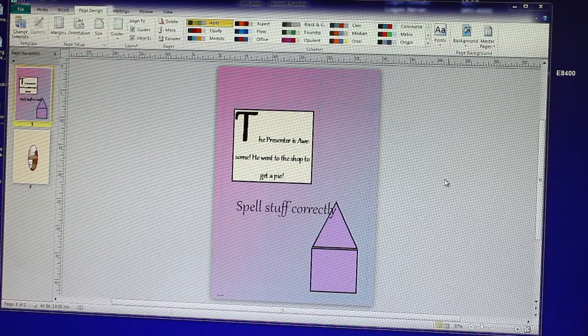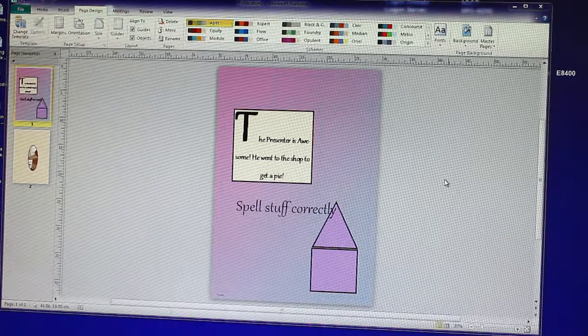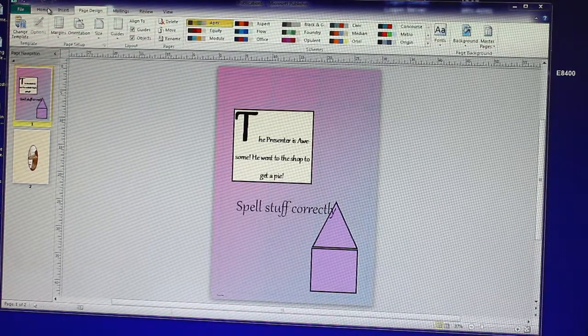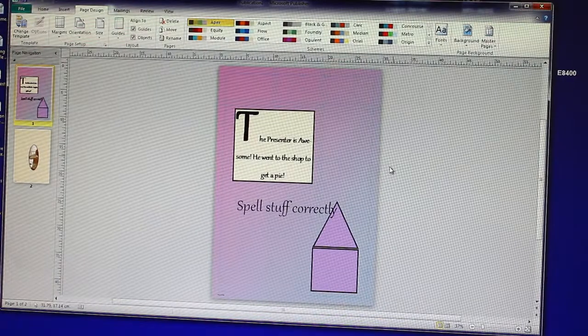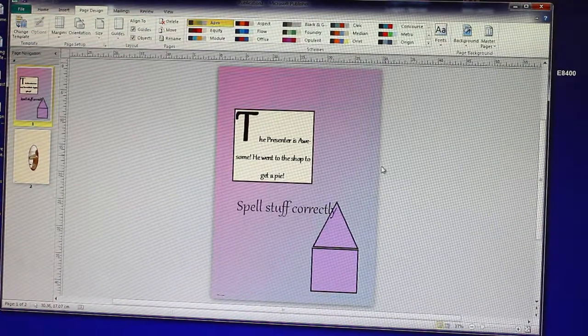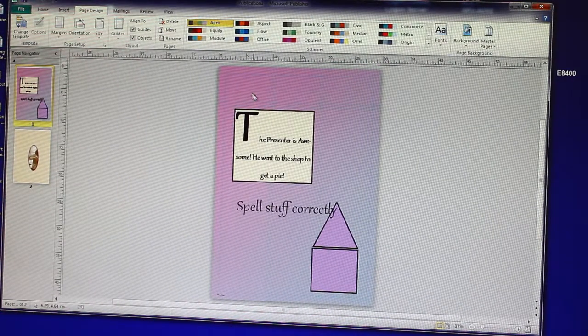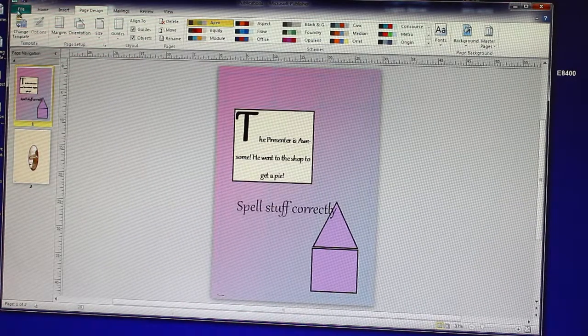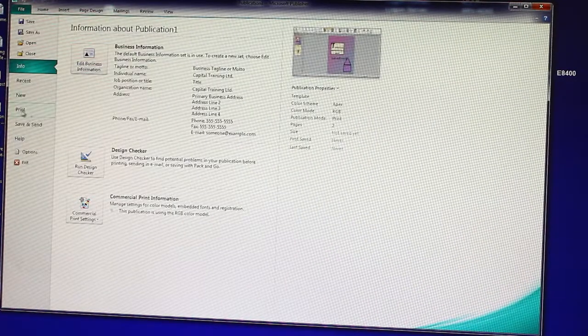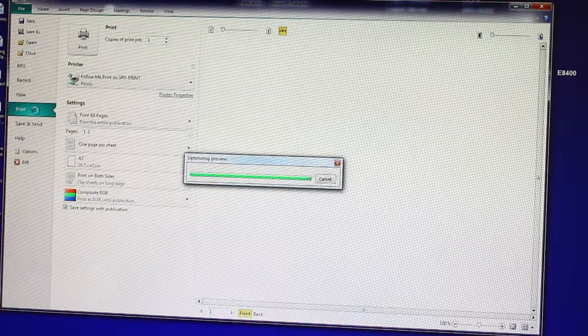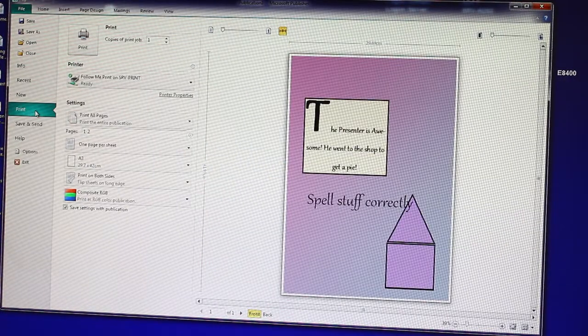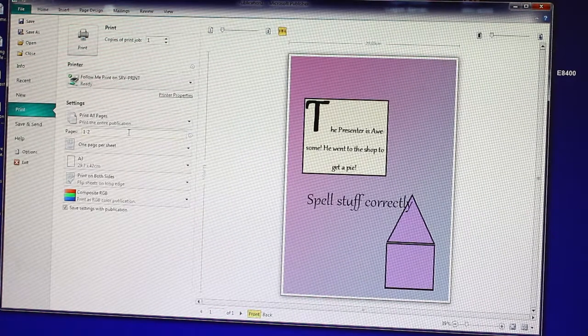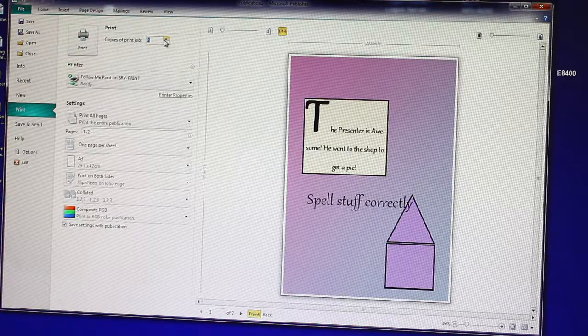Let's pretend that my document looks great. Just amazing, okay? Then what we're going to want to do is go ahead and let's say I want to print it. File, print. That's going to bring me up to this screen, or something very similar depending on what version of Publisher you're running. Here I can change how many copies I want to print off.